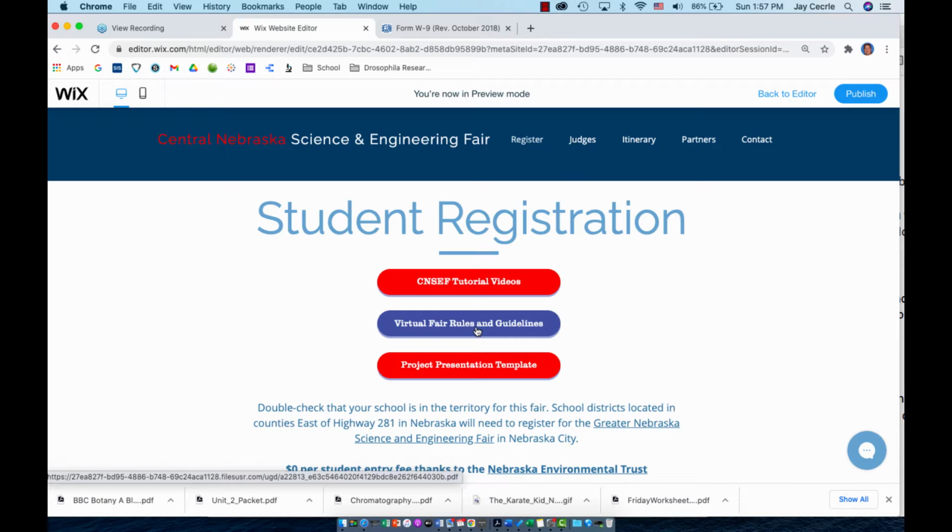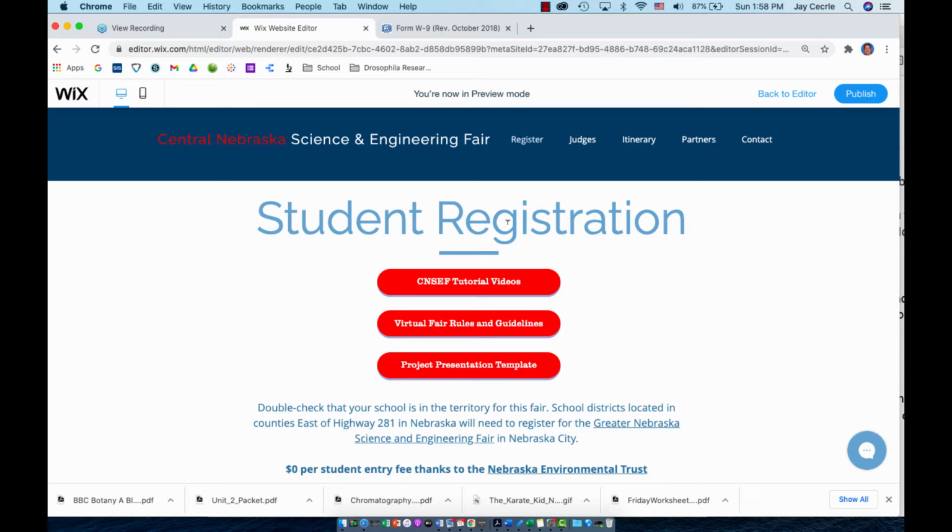This will take you to a PDF document that's going to go through and detail all the things that you're going to need to know in order to prepare for our fair and also how to register. And the last thing that's available is the project presentation template. When you click on this button, you'll be taken to a Google presentation. It is a very basic layout that you're more than welcome to use when you're making your project presentation. This year, instead of making a poster, this is how you're going to communicate what you did to the judges. And then I think this will also work really well for you to give your video presentation. So all these links are going to be really helpful for you as you prepare for the fair.